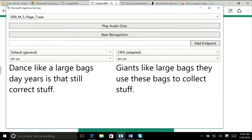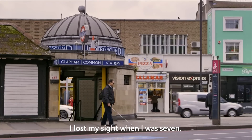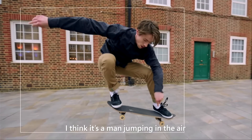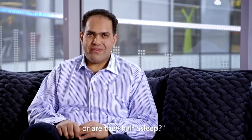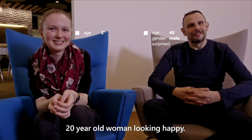This demo is a quick app to show you a service we call LUIS. We had kids read a book about giants — and you can clearly see that LUIS gets that the kid is not talking about dancing, but about giants and the fact that they love large bags. And one developer truly inspired me this last year, very close to home for us at Microsoft. I'm Sakeb Shaikh — I lost my sight when I was seven, and I joined Microsoft 10 years ago as a software engineer. I think it's a man jumping in the air doing a trick on a skateboard. When you're talking to a bigger group, sometimes you can talk and talk, and there's no response — you never know if everyone is listening or half asleep.